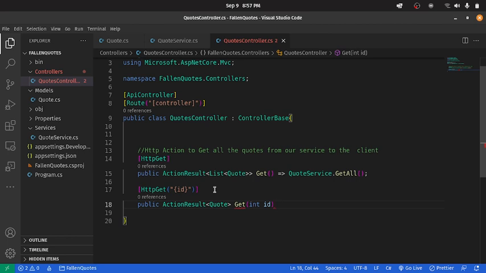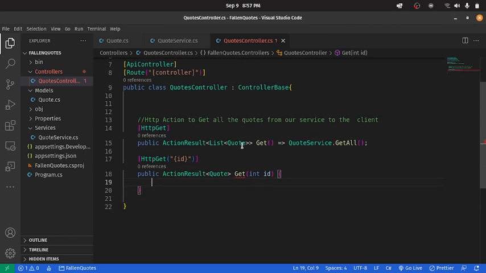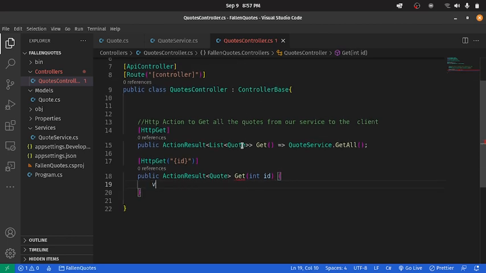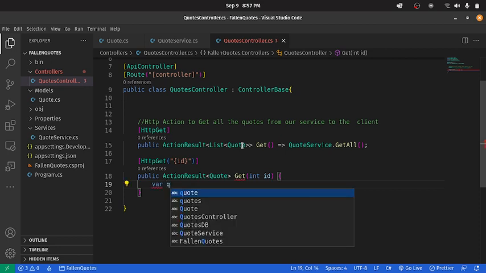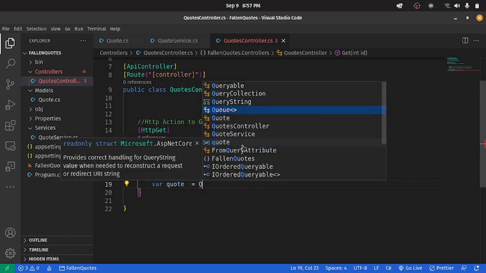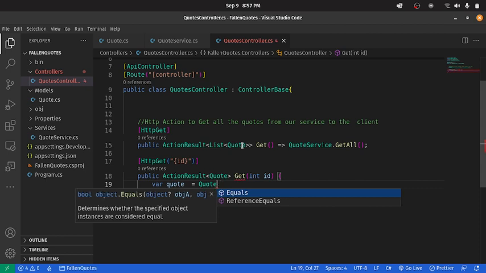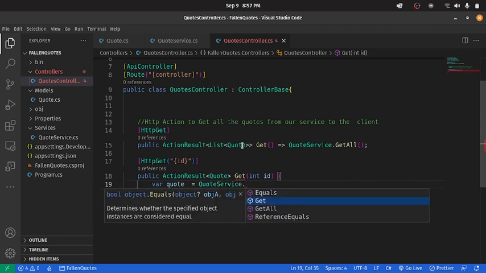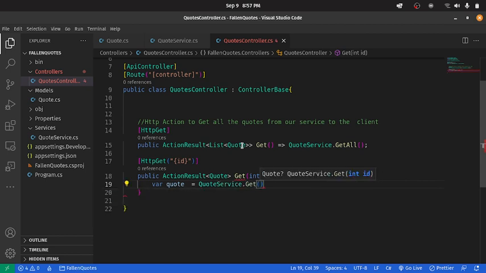And then you're gonna say var quote equals to quoteSavers.Get, passing in the ID, right?